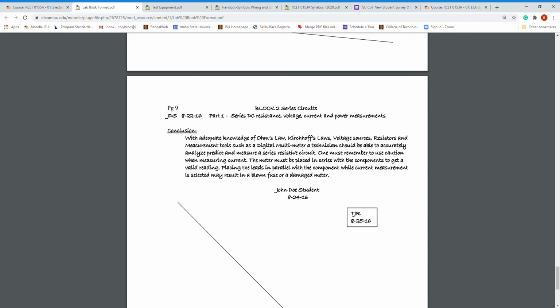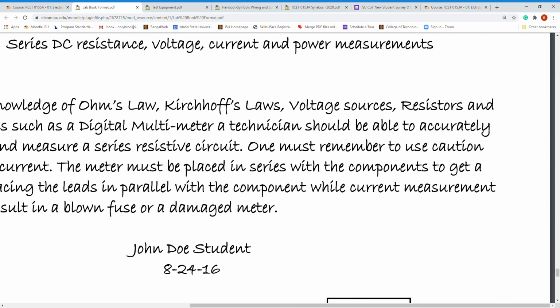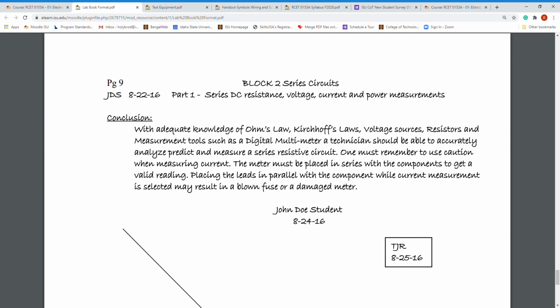What did you learn? What did you like? What did you dislike? Basically, give me a snapshot of what you did in this lab in your own words. Make sure the objectives that were described at the beginning of the lab, you covered. Even if it's as simple as, I learned how to tell what a resistor was by its color code.